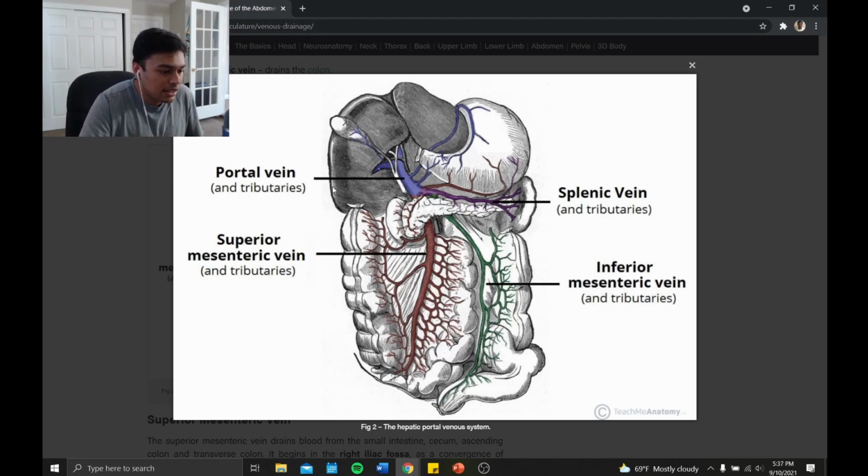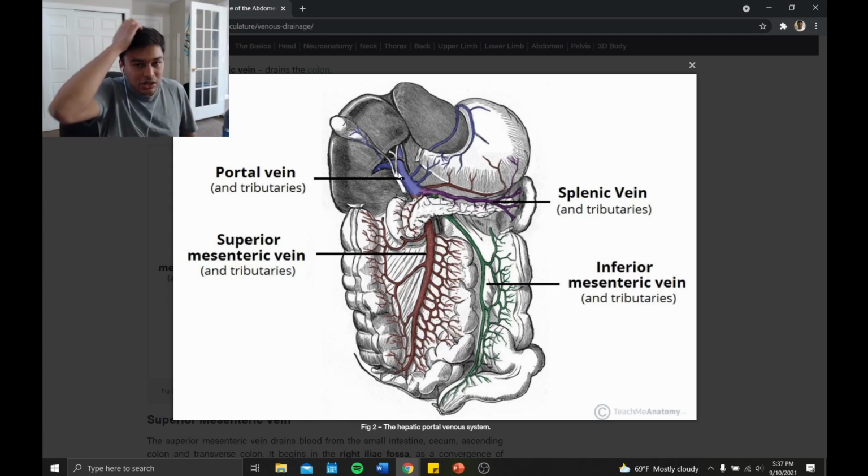So let's say that the portal vein has an obstruction, right around here, right before the blood gets introduced into the liver. Well, what happens there is that blood is now backed up. Blood needs to get to the heart, and the only way it does that is through anastomoses. Anastomoses just means a reroute, a passageway that reroutes blood in case there's a blockage in the main path. So there's actually a lot of anastomoses here.